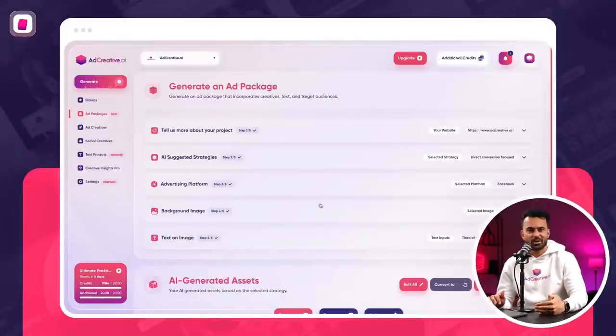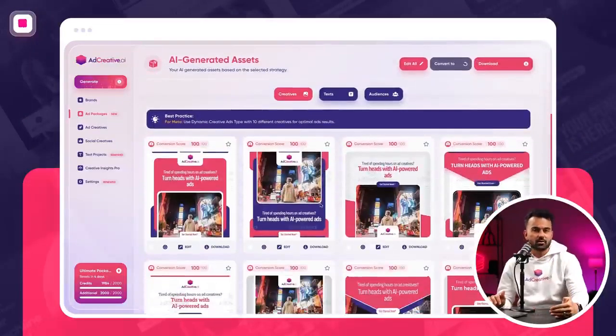So when you're creating an ad, as you know, a Meta ad, what you need is a campaign and an ad set and an ad. That's basically one campaign with ads inside. Ad set is your audiences, and ad is where you have your images and also text.